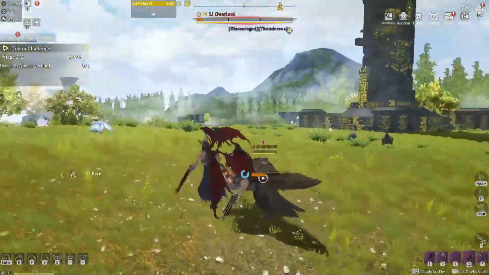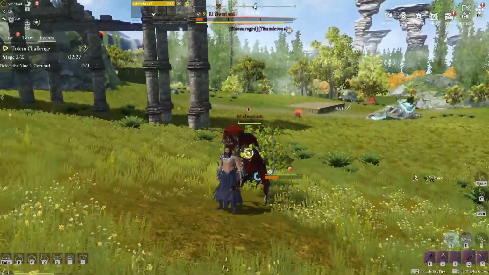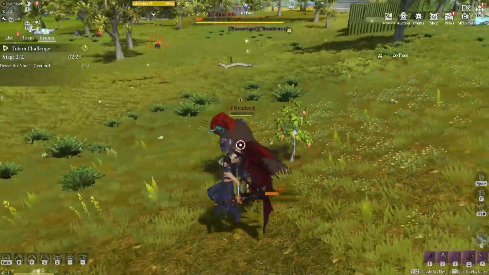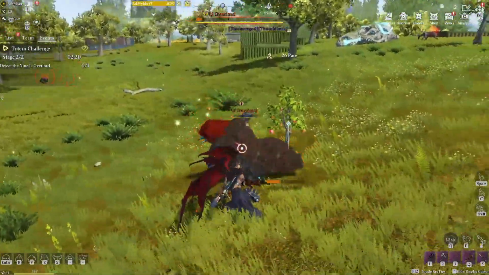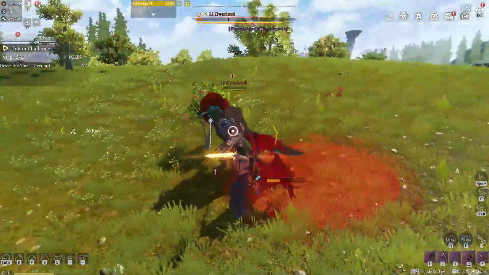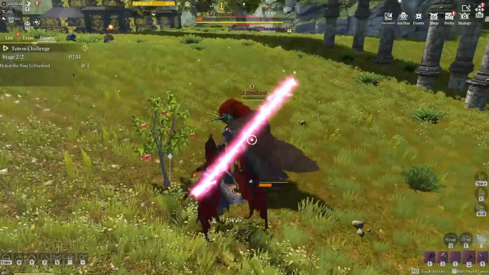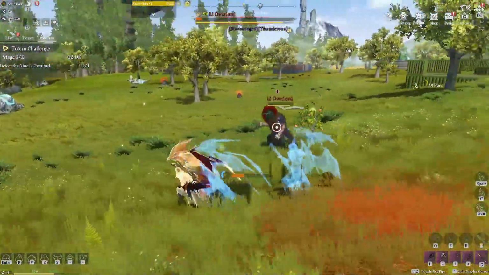The only downside of the weapon, it doesn't really have that great of a jump mid-air skill at all. So I think that's one of the reasons why I didn't use it. And it lacks in DPS. It really does lack in DPS. And then for our last one, the Cudgel.